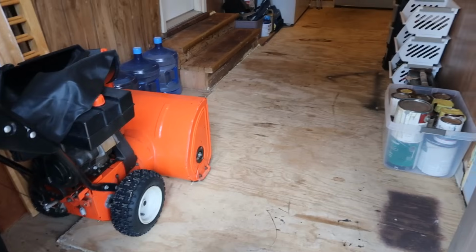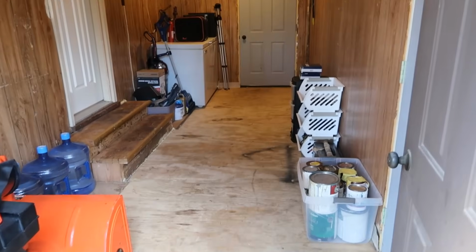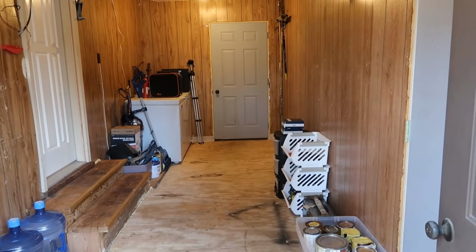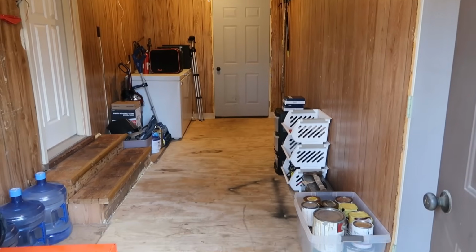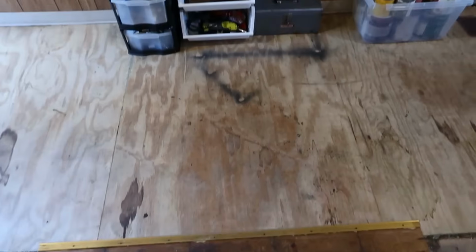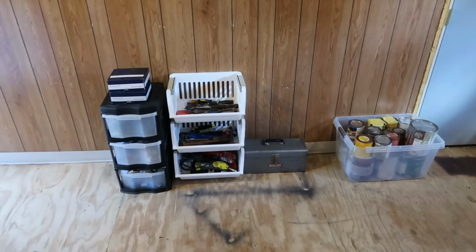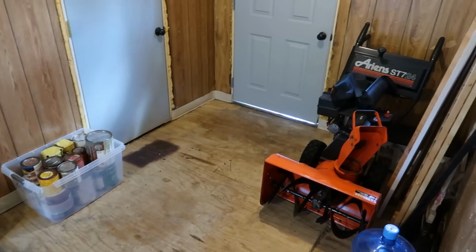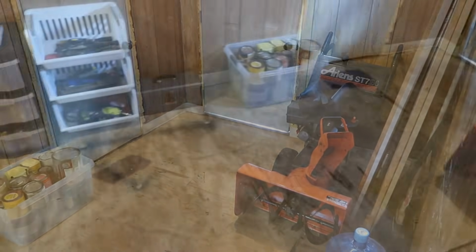But I would like to get as much stuff out of the Four Seasons and the basement to place in the mudroom. And then those stackable storage bins from the Dollar Tree, I would either put those in the cabinet in the Four Seasons as extra storage, or in my bedroom as extra storage, because there's a lot of things we've got to do to my room. But that's kind of the idea.